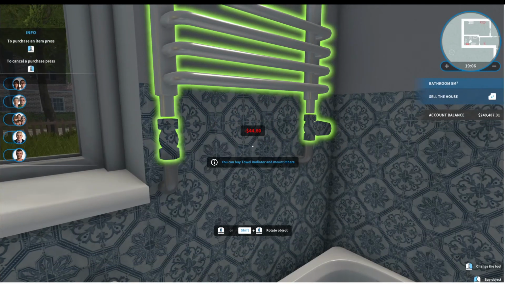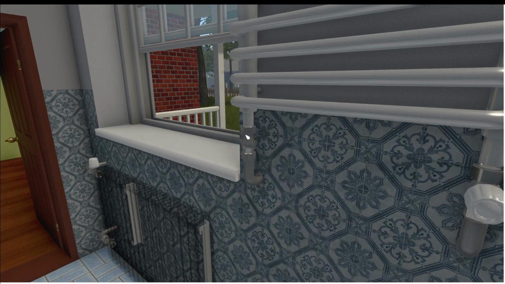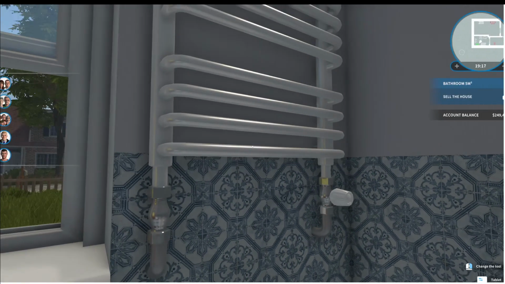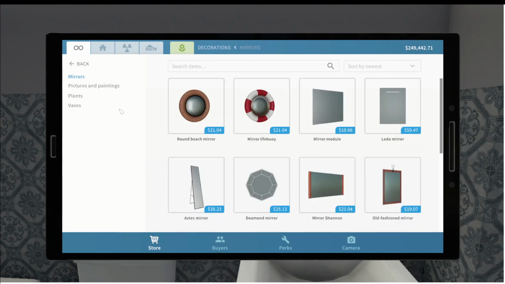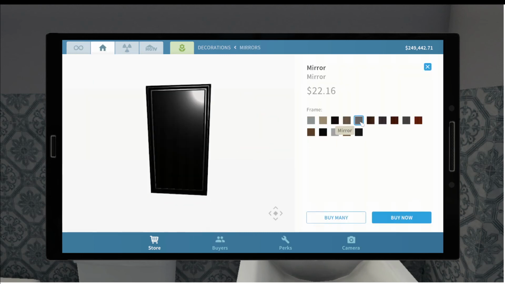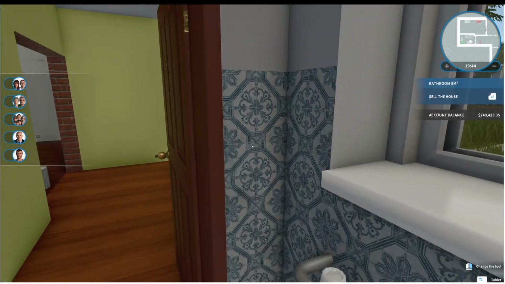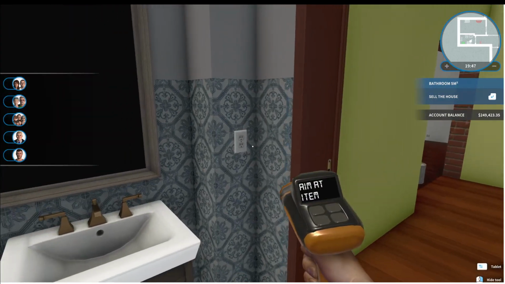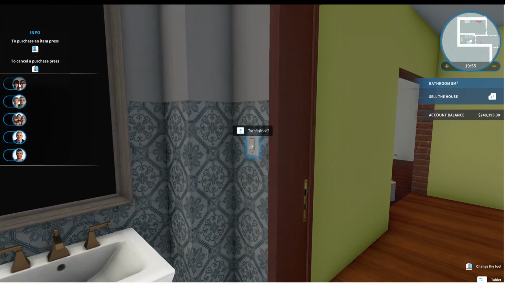Alright, so what do we need? We need the towel rack, or towel radiator, which is very quick to assemble. There we go. And then we need a mirror. Let's do that one, and no. Gray wood. Okay, that looks good. So we've got a mirror. Why do we have that and not a light switch? That's sort of weird. Let's get a light switch. There we go.